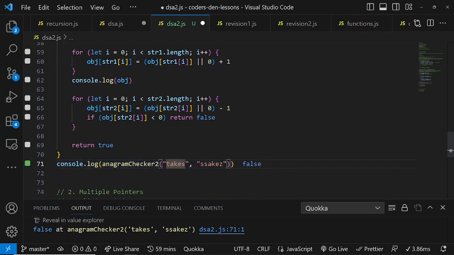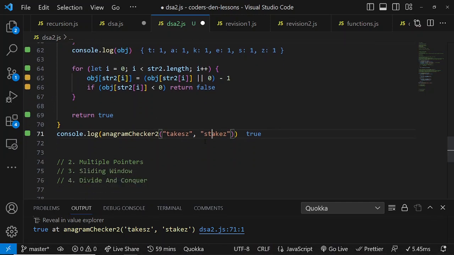Okay, let's... I'm just wondering if obj string 2 I will always be less than 0. Okay. If this sticks, then it will never be less than 0. They will just be removing themselves one by one and turning to 0, but they will never get less than 0 because everything is in the exact frequency it should be. So it will return true. And these two lines will not run properly. Okay, so that's frequency counter.